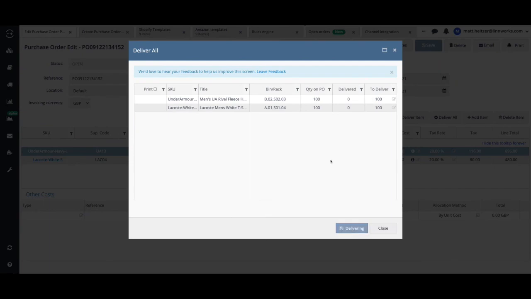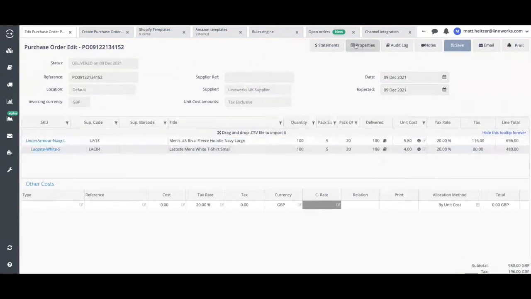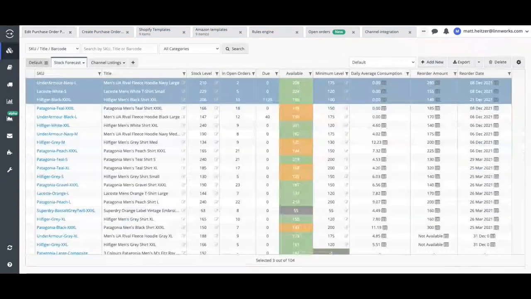We're going to deliver everything we have, which then books this into inventory. And if we go back to our My Inventory screen, you see that we now have more available. Of course, that's going to trigger an update to each of your sales channels because now for this item, I've got more in stock. So I want to represent that accurately on my sales channel so customers can continue to place orders.